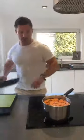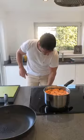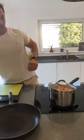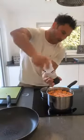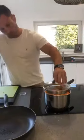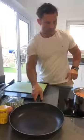Right. So that one's gone on to boil. What I'll do is I'll just pop the lid on top of that. In fact, let's just get some salt into that one. Just a little bit of seasoning into your water. That's going to come to the boil in a minute. So that Himalayan pink rock salt, sea salt, is just as good. Okay. So that one's going to go onto the boil.